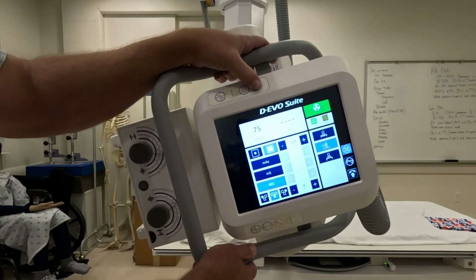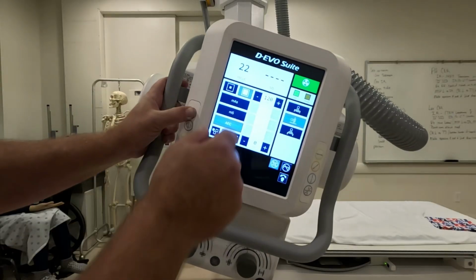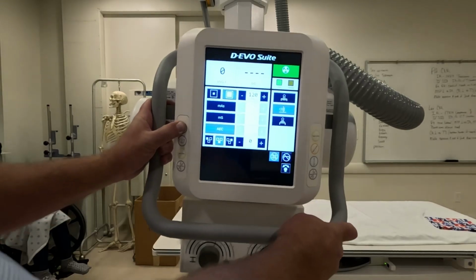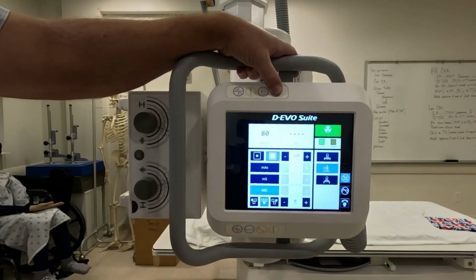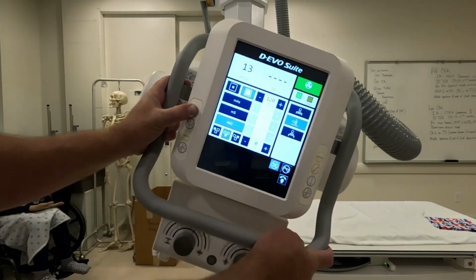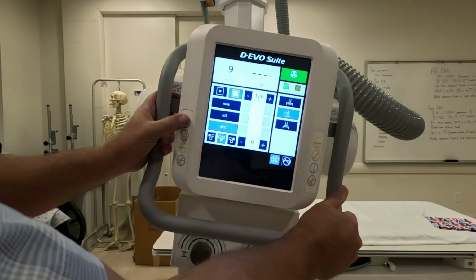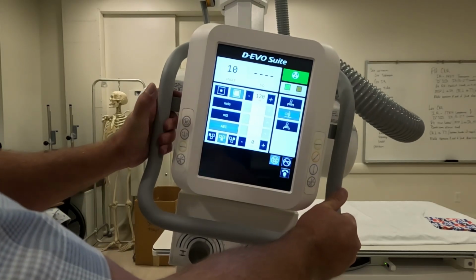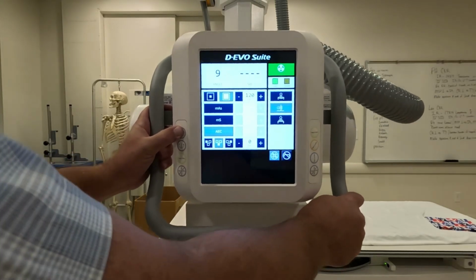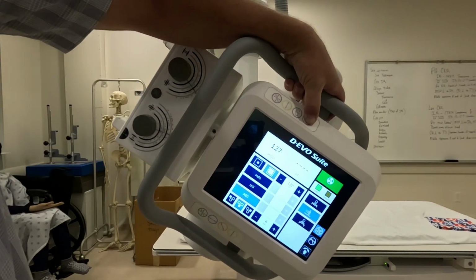But you've got an indicator, if you're needing to make an angulation that's not 90 degrees, right there that tells you how much of an angulation you have on your X-ray tube. So you have 0, it locks in at 90, and if you were doing something like a foot, it gets close to one of those two and gets a little grabby. But if you were shooting a foot, you might use a 10-degree angulation. So you can go anywhere from 0 to 90. You can even go past 90, in this case up to 125 degrees.